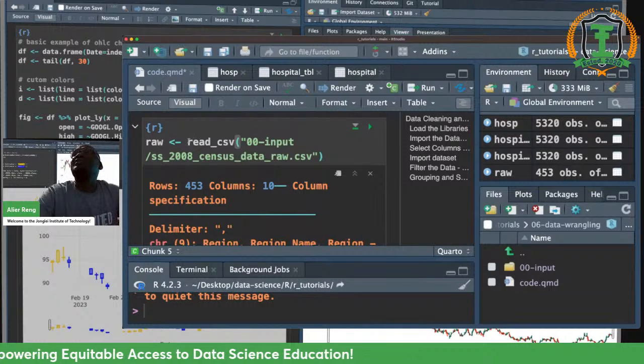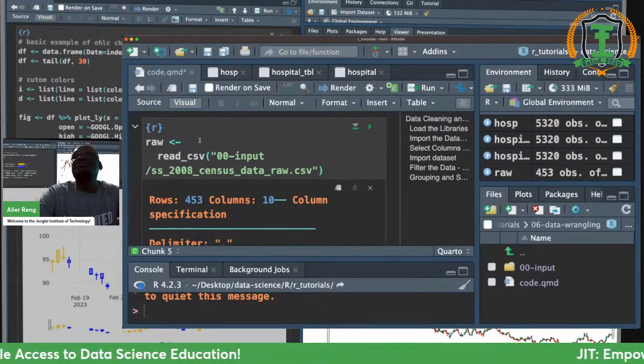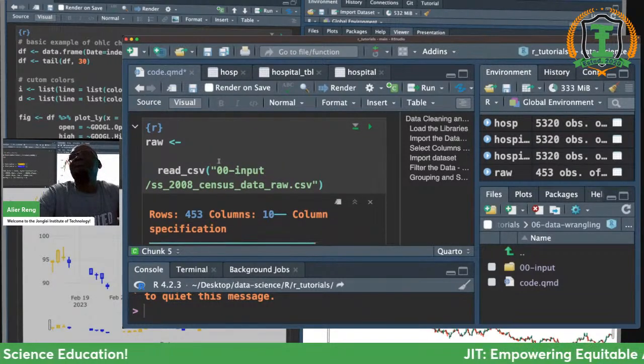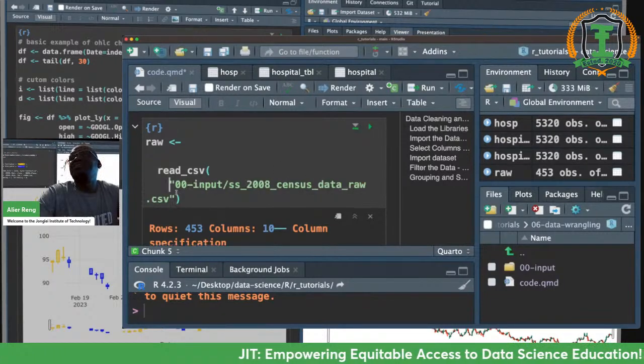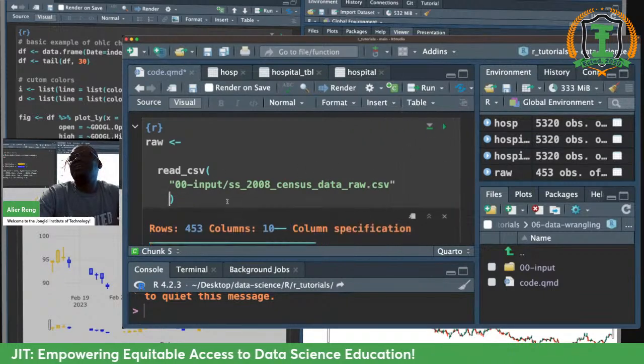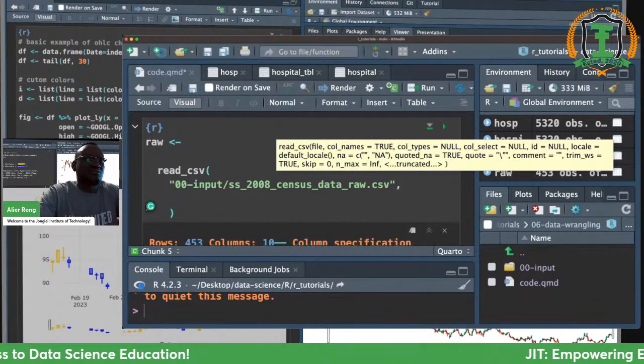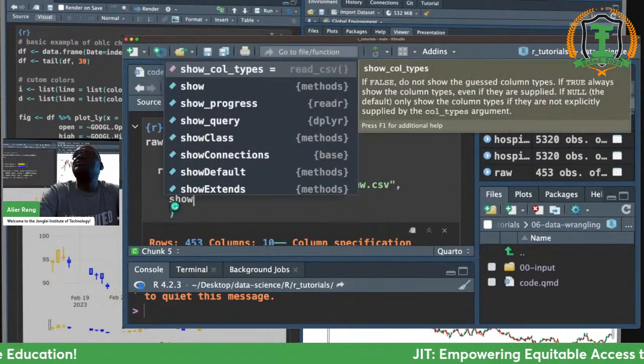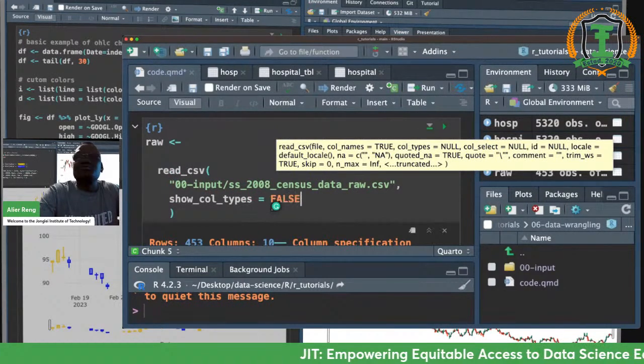But again, I will break this one to the second line and drag this one to the second line as well. Do this one, I'll hide this outline. And now add a comma at the end, come down, show, set it to false.